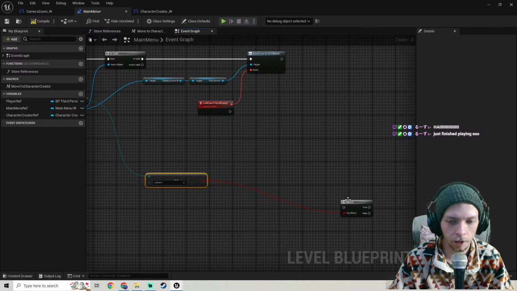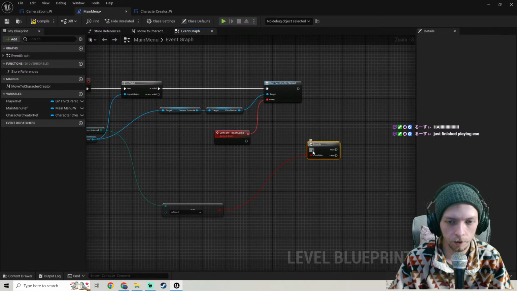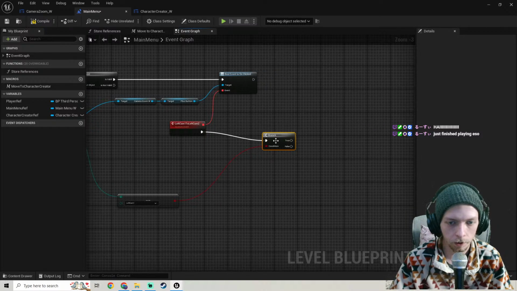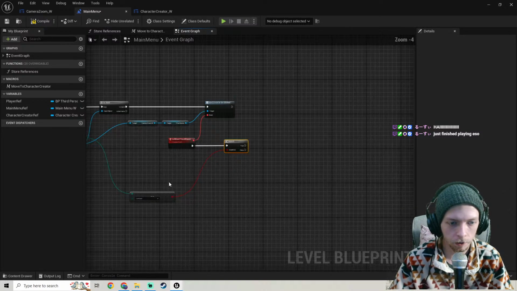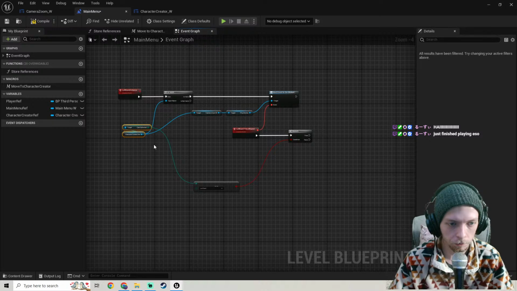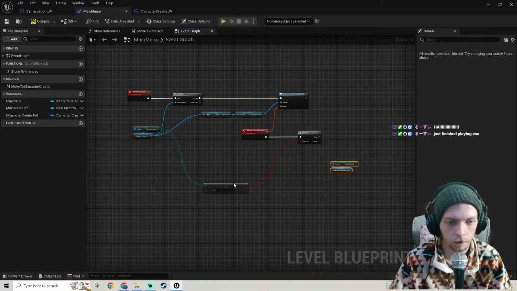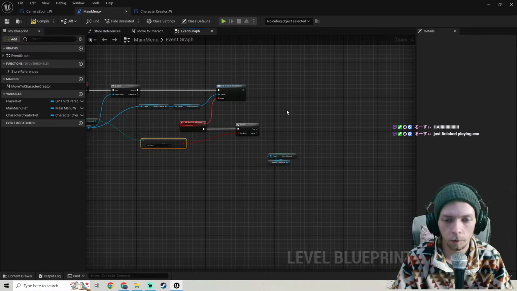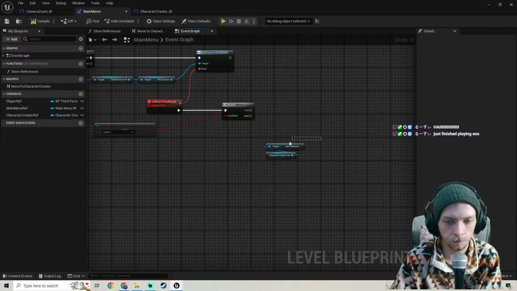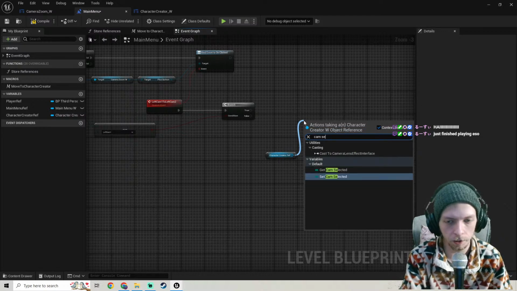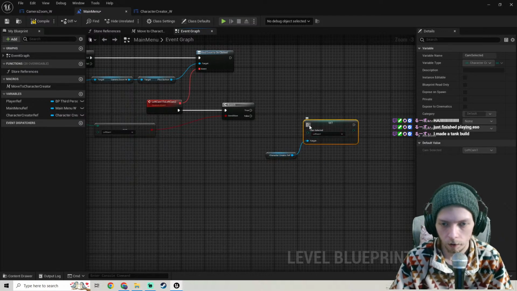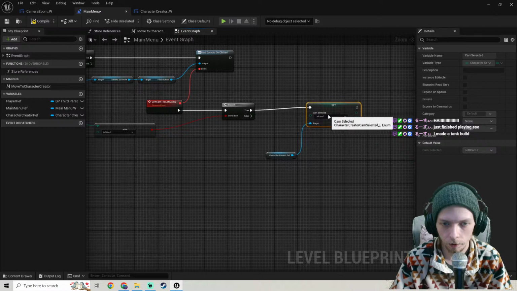And if left cam 1 is selected, what we want to do is, I'm just gonna copy this stuff. We want to set cam selected to left cam 2.